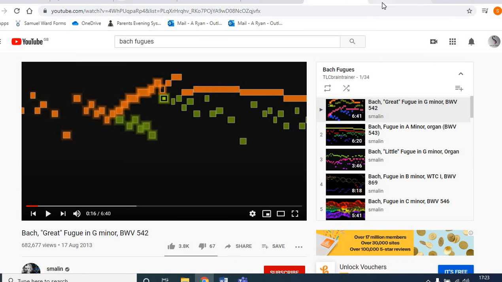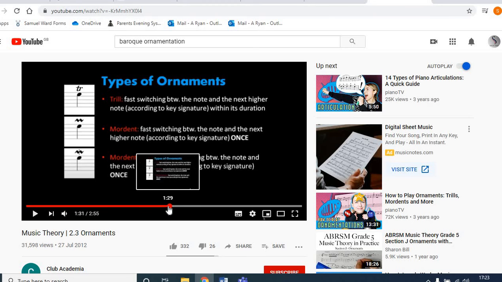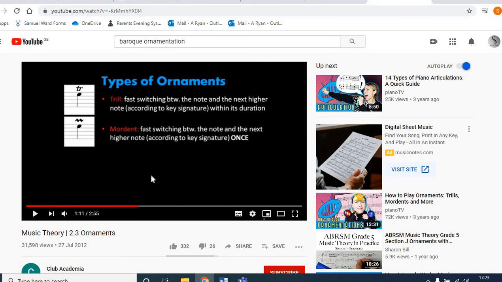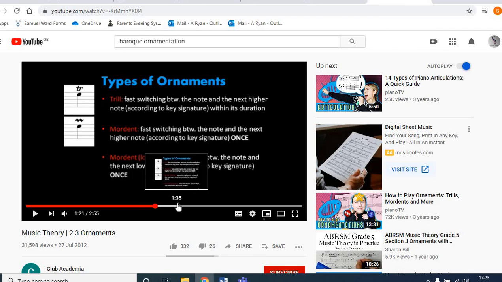There's a video attached here about different types of ornamentation. Just like the art and the architecture that was around the Baroque time, the buildings were very elaborate, the artwork was very elaborate. There's lots of detail, lots of twiddly bits, lots of ornamentation, and the music was the same, because all these eras in history are tied together with the culture at the time. It's not just the music, it's all to do with art and poetry and this kind of creative culture. So musical ornaments, there's a video which talks you through them here.